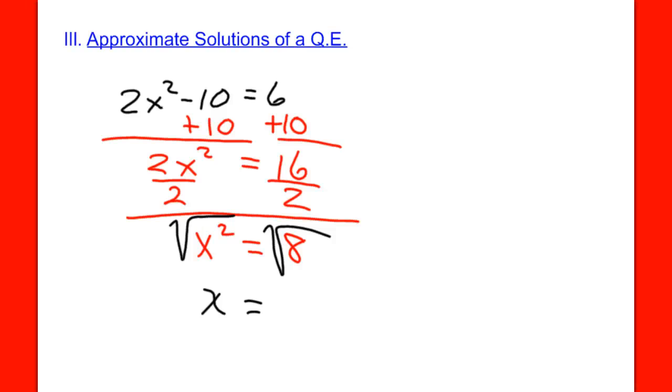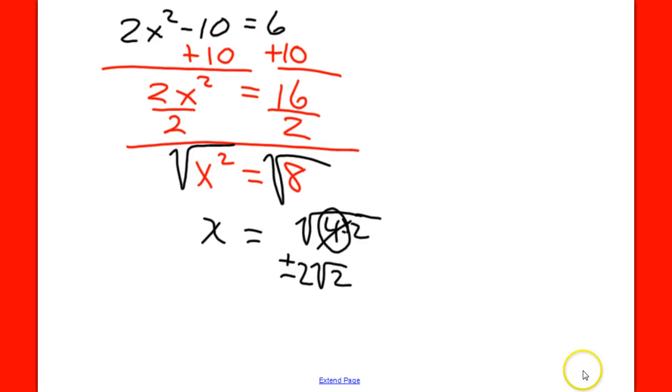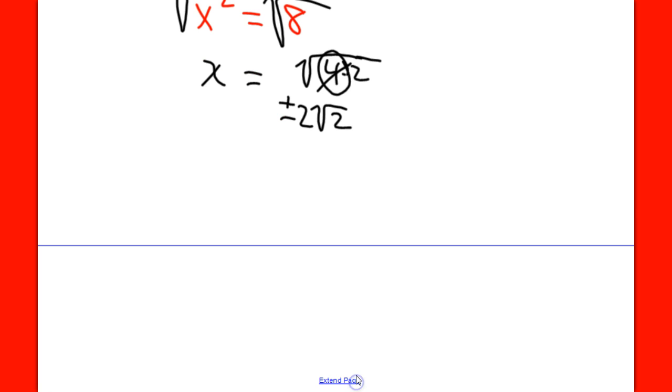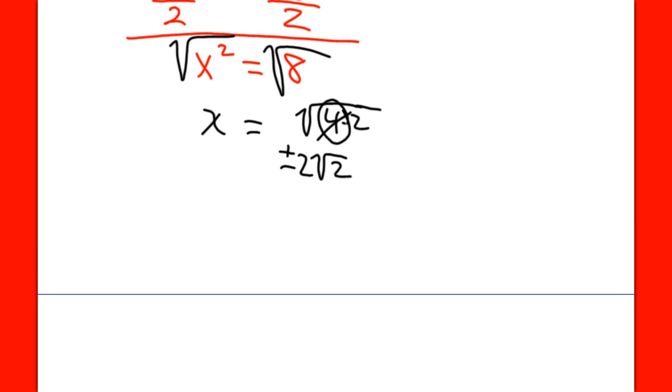And there is a perfect square factor in 8. So we would say the square root of 8 is the square root of 4 times 2, right? And so what is the square root of 4? That's right, 2. Plus or minus 2 times, we would leave that other 2 inside. So you can recall your simplified radical form, right? The other option is to give an approximate value for the square root of 8.